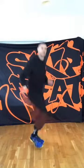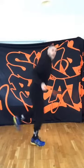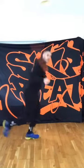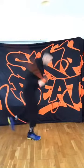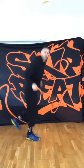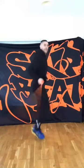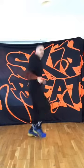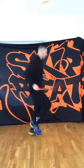Again, look from the side, my knees coming forward. We don't want to come here, okay? If we start to come in this position, as we put the rope under our feet, what will happen, guys, is that rope will clip underneath us, okay? So try and keep it so your knees come forward and your heels are roughly underneath your knee, okay?